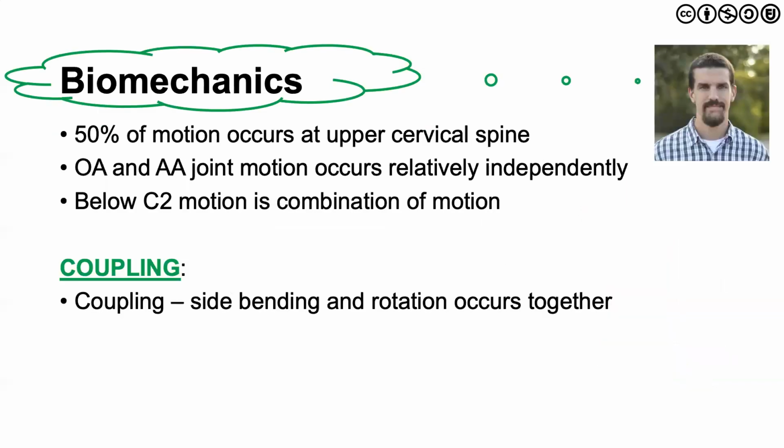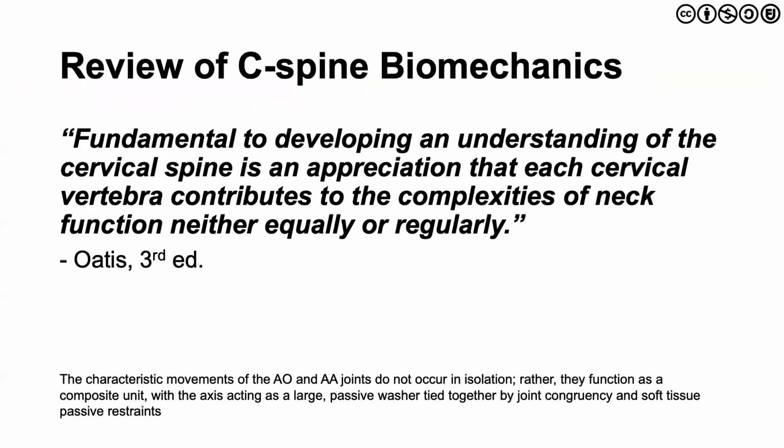Let's now shift our attention to biomechanics. My colleague John Fox would be very interested in this topic. And so as we look at the biomechanics of the cervical spine, approximately 50% of motion is occurring at the upper cervical spine, and then sharing that fairly symmetrically in the lower cervical spine. Again, we'll unpack this idea of coupling.